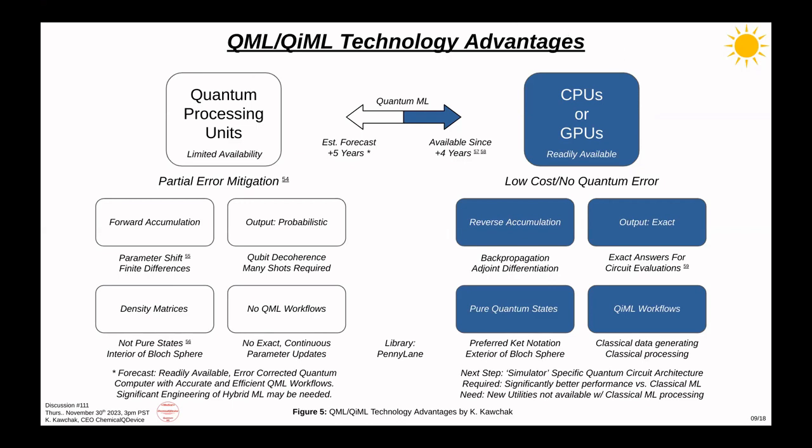So basically, with this one, on the right, we've been doing QiML for a while. So QML slash QiML, and actually the Cicero paper from Australian researchers basically said that it should be called quantum inspired machine learning, which is under the umbrella of QML in this case. And then reverse accumulation in this case is very similar to backpropagation classically. So you're using either backpropagation or adjoint differentiation. I've had some success with adjoint.